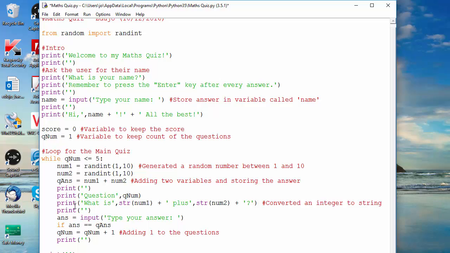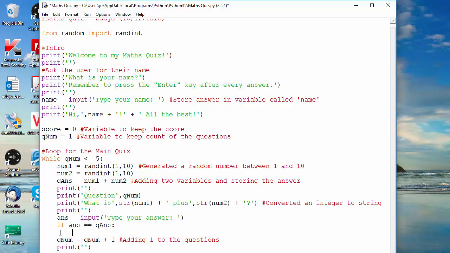Just like with a while loop, where we had a colon at the end, it's the same with an if-else statement. So I'm going to put a colon, and when I press enter, it's going to be one tab space in. Just like before, the tab space in from the side means everything in here belongs to that.